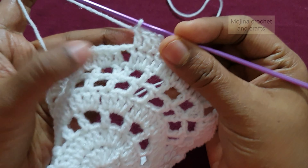So continue this. In this corner as well we will work 1 single crochet into every stitch. In this corner also we will do the same thing. Like this we are going to continue around. I'll meet you here at this end. So here I have finished this round. You can see the hexagonal shape of our doily.